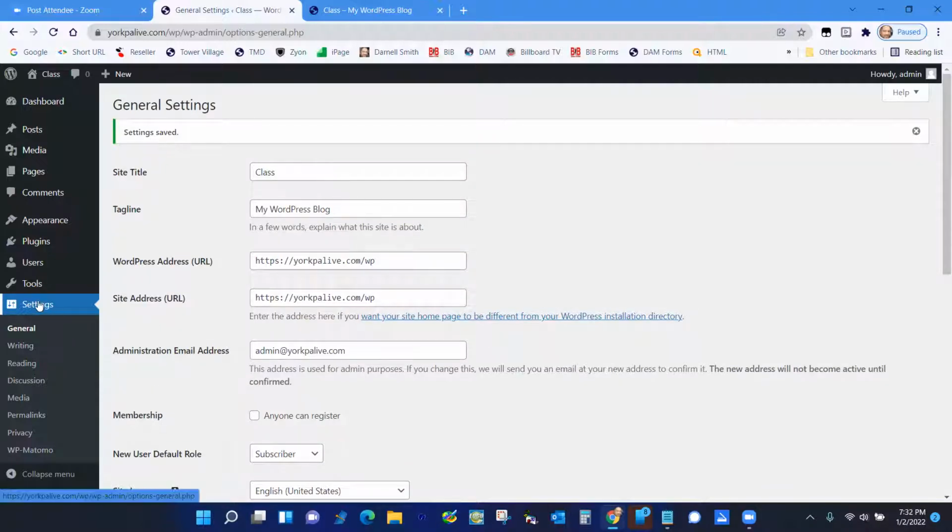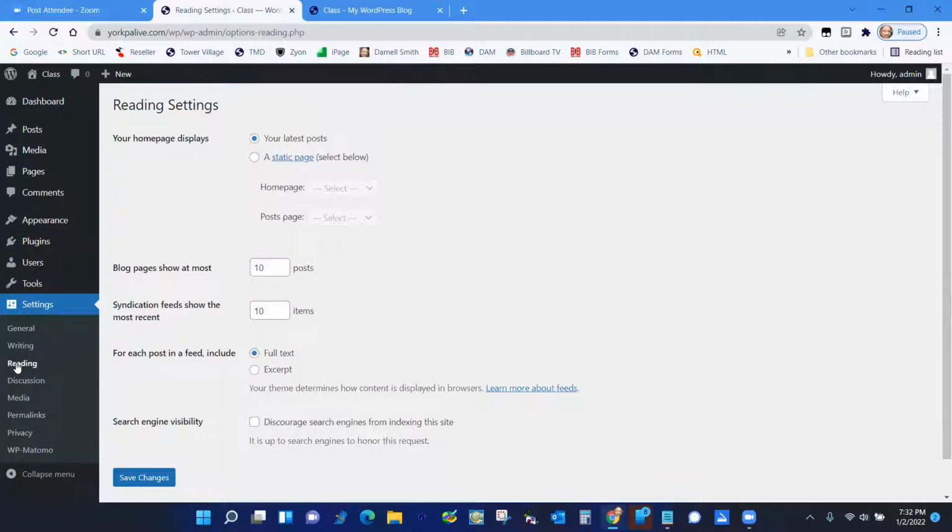Next thing we want to do under settings is we want to go to reading first. Reading is basically how a person looks at your website when they first come to the site. So this is how you set up the system to be either a blog or a website, which means it has static pages with the blogs being secondary. Or when you go to the website, you see the blogs first and the static pages become secondary. Okay. So at that point, let's look. So I'm going to make this a website first, blog second.